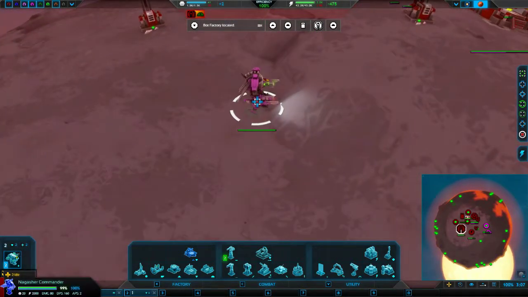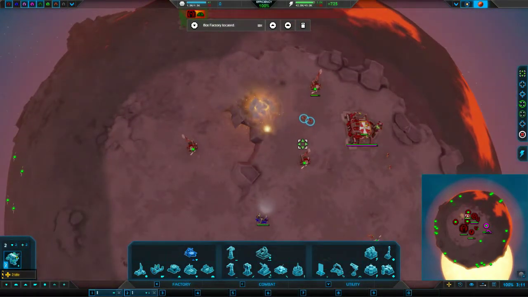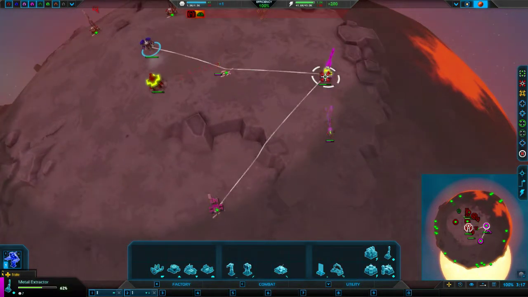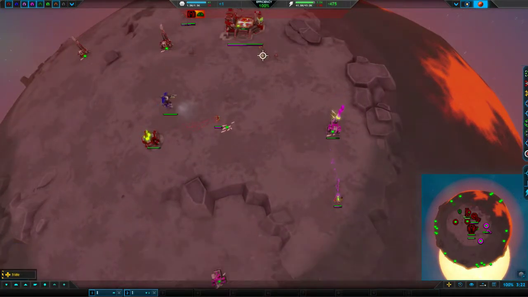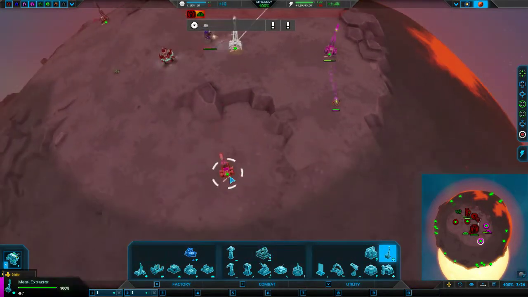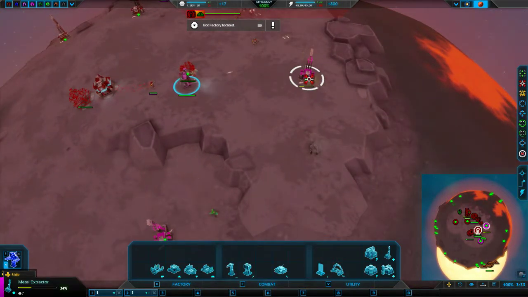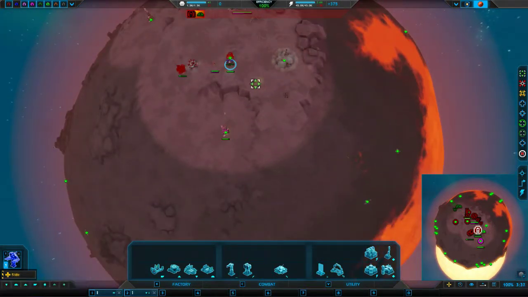Why am I changing colours? I'm pink now. This ain't good. Okay, Commander, you're going to have to do something about this. Okay, screw this guy. Enemy detected. Hostile forces detected. Seriously? This is not going well. Blow it out quick. Kill him.